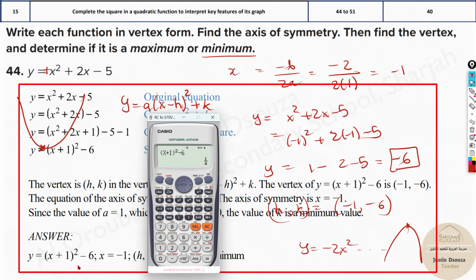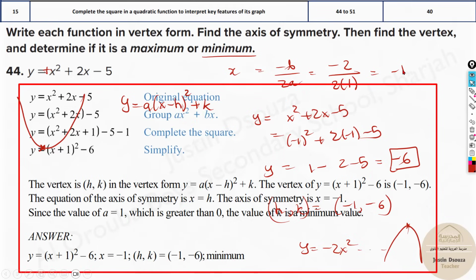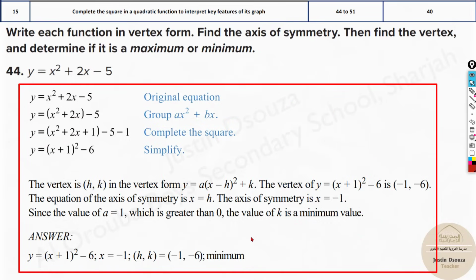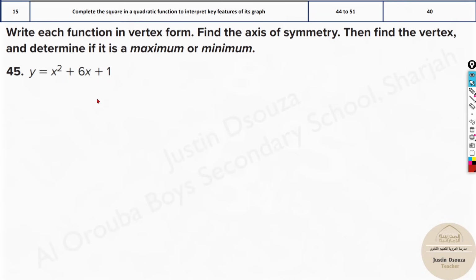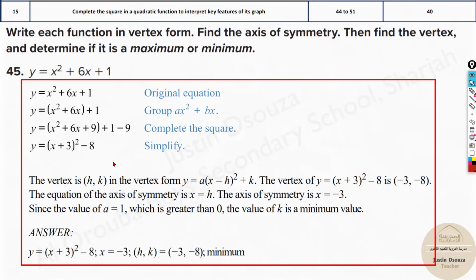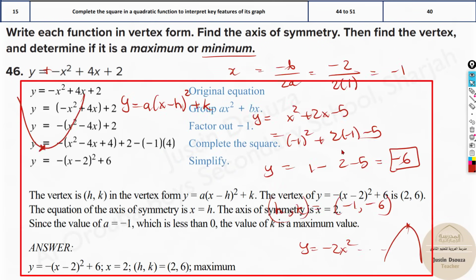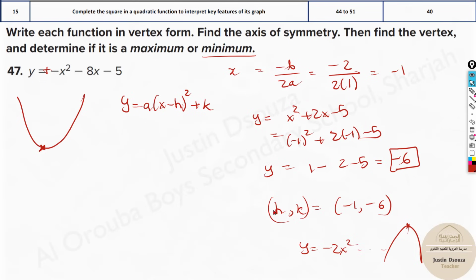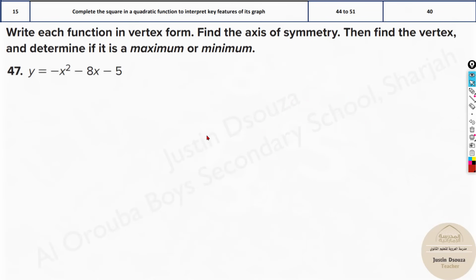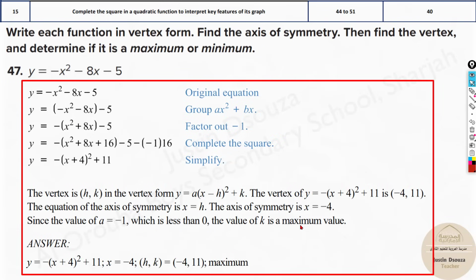But if this is not given to you, if it was just the vertex, then you have the vertex. We just now did it. It's minus 1 and minus 6. And what is this? It's positive, so it'll have a minimum point. So these are the 3 important features over here. Same way you can do the same thing over here. You can easily tell this has a minimum point looking at it. And you can easily test which is the standard form by checking for the x value, and then the vertex can be found out by the formulas. Please do this by yourselves. It's the same method, same formula. Over here, see the formula is there, and over here we have done the same thing, and the standard form is repeated over here. Please try them by yourselves and then check the answers over here.